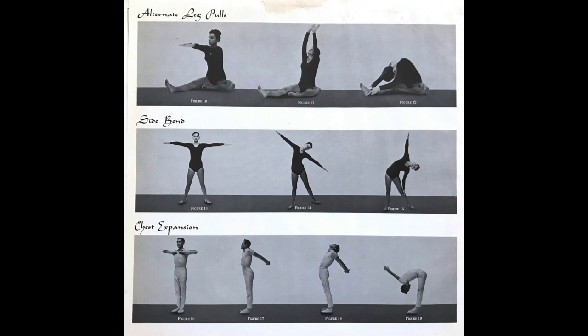We are going to do first the side bend exercise for reducing and firming in the waist and thighs. Stand with your legs approximately 2 feet apart. And now, slowly raise your arms from your sides, palms facing down, until your arms are at shoulder level, and this will be the position of figure 13.